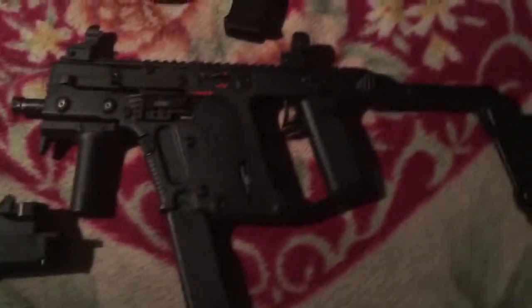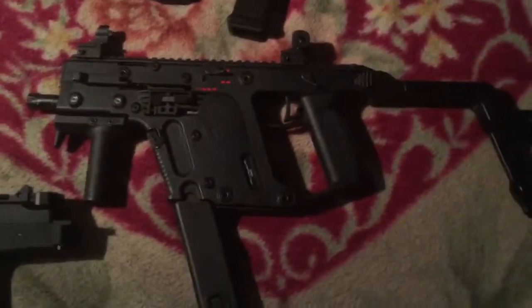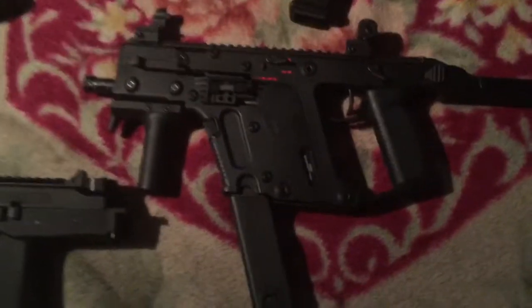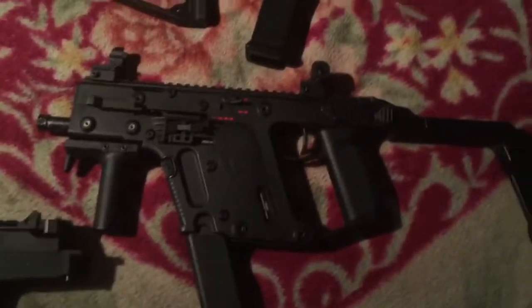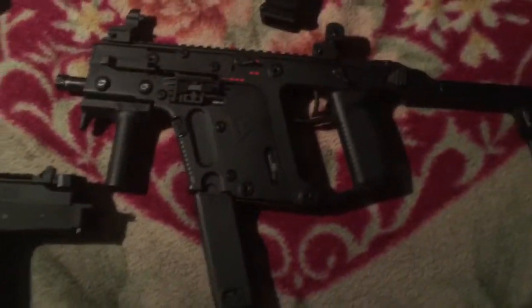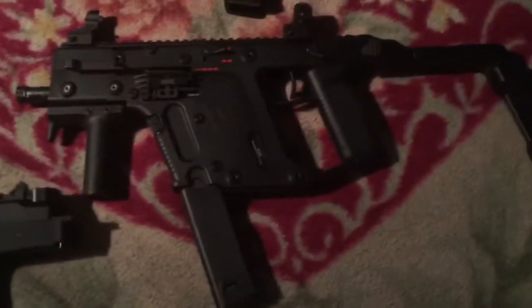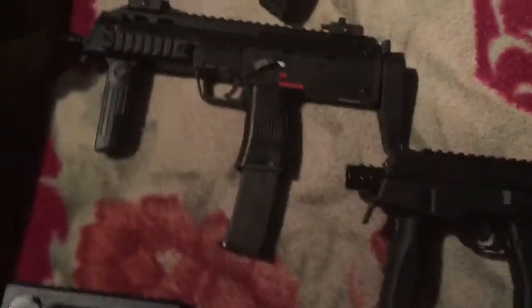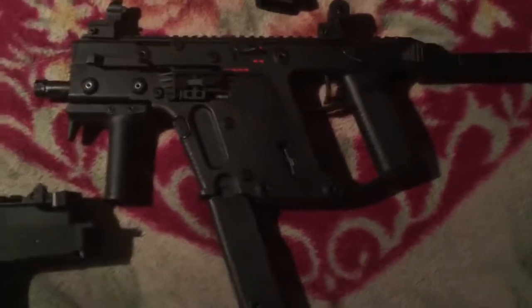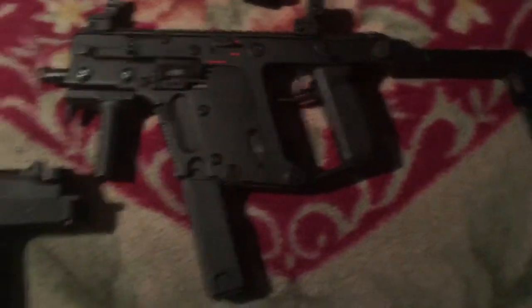Over here we have the Vector. This is a great gun. The look on this gun is so smooth. It's incredible. You have 2-round bursts on it too, which is amazing. The fire rate, the accuracy is crazy. This gun shoots hard as hell too. I mean, go in the backyard, play in the woods. I like to shoot my friends with this one. That thing hurts like crazy. But Vector is amazing. All I have to say is good things about this gun.